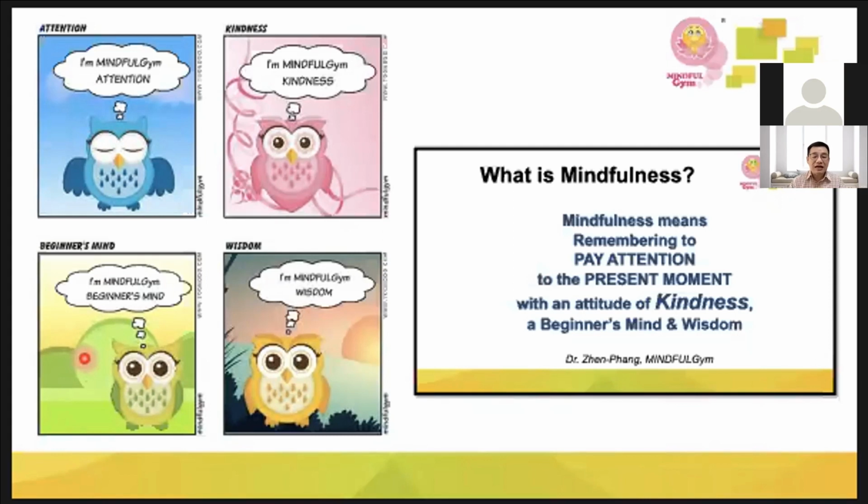You modify. Modify means we teach it in this way, but we encourage you to adapt it, modify it. We also encourage you to mix. For example, you may have some basics in Qigong, or you also learn a little bit of yoga. So feel free to mix with the other practice, mix and then match according to your needs.